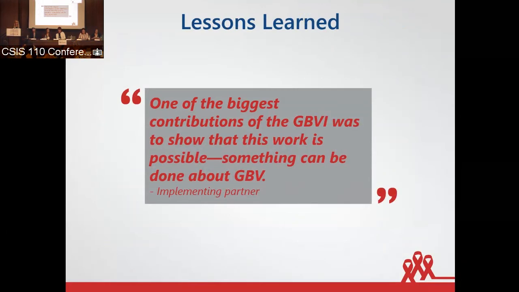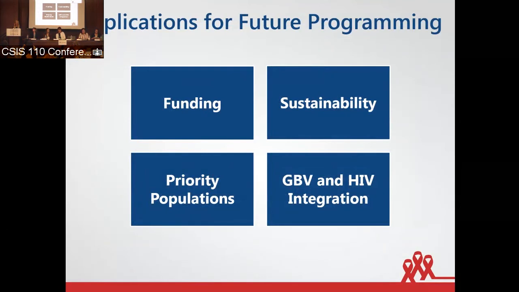So what does this mean for future programming? PEPFAR 3.0 is focused on increasing the number of people on treatment to the point where the burden of the HIV epidemic is lowered to where it is manageable for country governments, both in terms of capacity and financing. PEPFAR funding has plateaued, however, and is expected to remain flat. And if PEPFAR wants to achieve the biggest impacts for its investment, especially for gender equality and gender-based violence attributions, an integrated response to GBV and HIV can be applied to help ensure maximum impact, even with very limited resources.